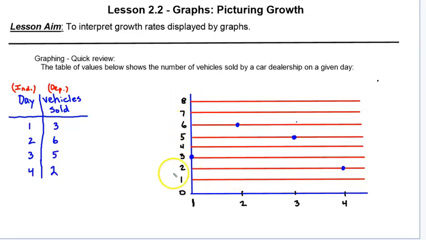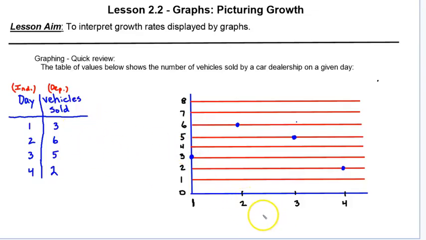Something that's very important, I left off of this graph on purpose because I want to make a point: when you are graphing table data, please make sure that you provide labels for the axes. We have a horizontal axis, typically called the x-axis. That will be where our independent variables are. And then we have this vertical axis we typically call the y-axis, and that's where the dependent variables are located. So in this particular case, I want to provide some context. Without labels, this graph really is meaningless.